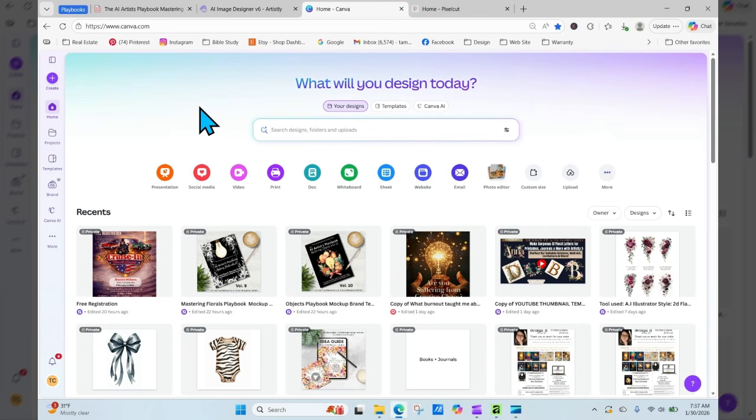So when you get sample prompts, it's really important. Even though it may be easier, if you're just getting started, you're going to want to start with some prompts just to see how they're laid out, to get the feel for them. And in my playbooks, I do have a lot of sample prompts. It's just to help you get an idea what certain wording and what results that wording is going to get you. After a little while, you're not going to be as dependent on somebody else's prompts to get you where you want to go. You're going to want to be more individual.